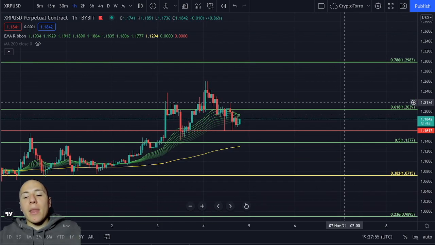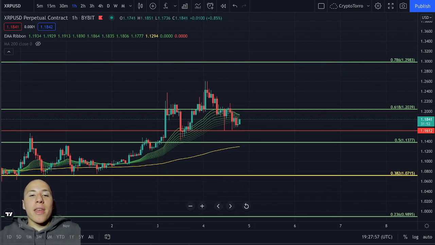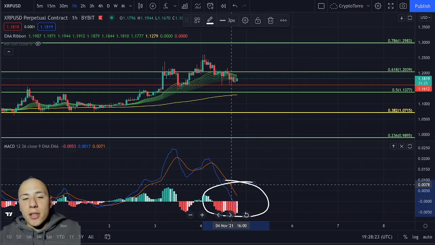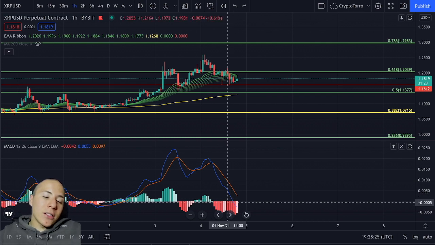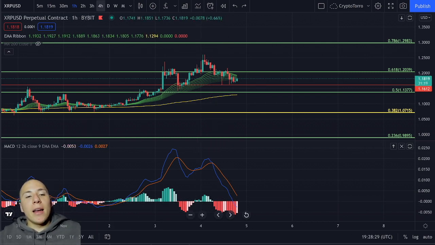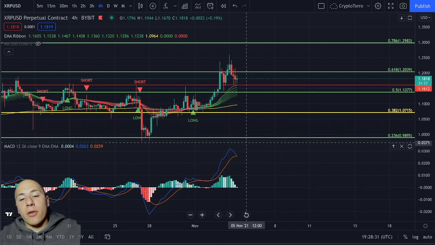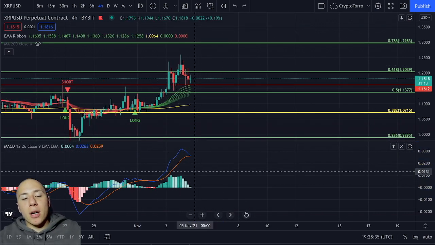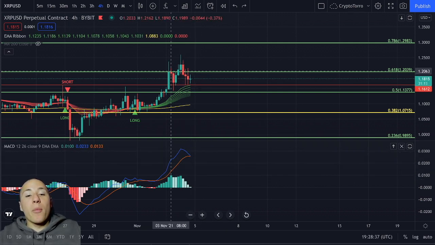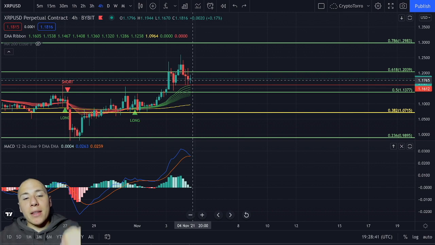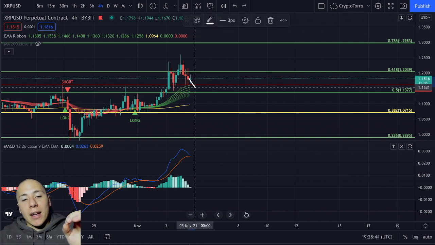This being said, I would like to discuss the MACD as well. It is very possible that we are going to see an even further continuation of this decline in strength on the MACD, due to the fact that we are also seeing a crossover almost occur on the 4-hourly time frame. So if this crossover occurs, we could expect more momentum towards the downside, and on the MACD, seeing a minor drop and decline in price action.